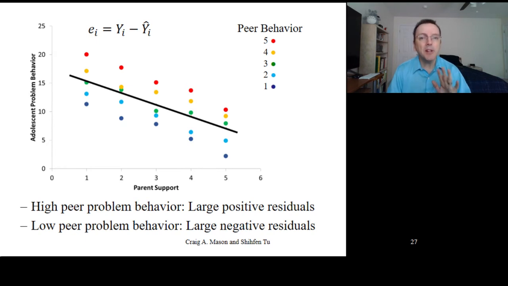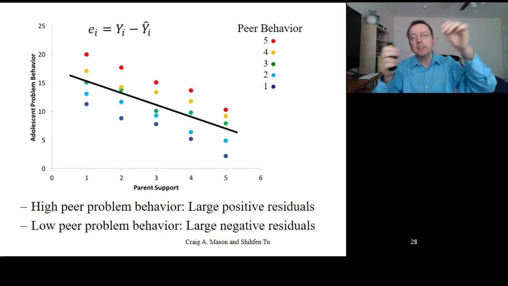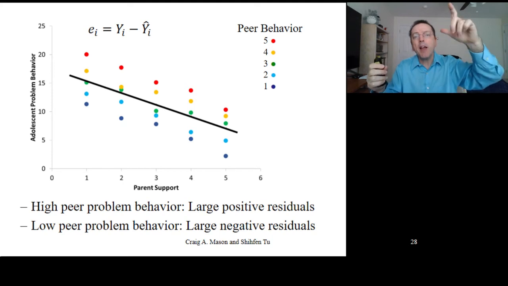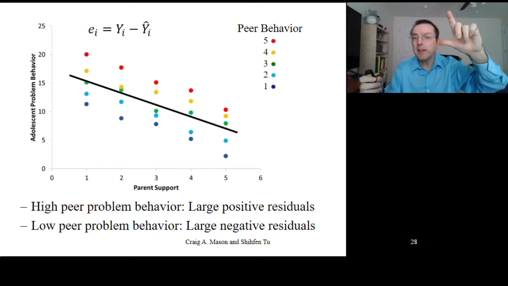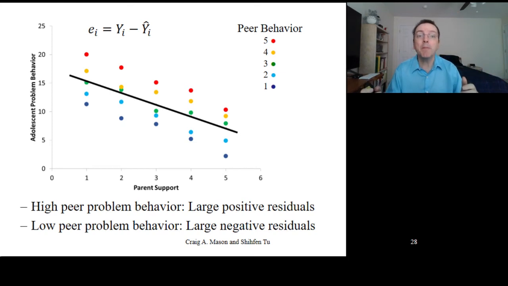In this case, notice that we're not talking about kids having high or low levels of behavior problems. We're now factoring in a child's predicted score on the regression line and focusing on whether they're higher or lower than expected based on parental support. By controlling for parental support, we're in essence now focusing on those residuals in our model in which parental support was the predictor. So let's calculate the residual for each person and plot them.